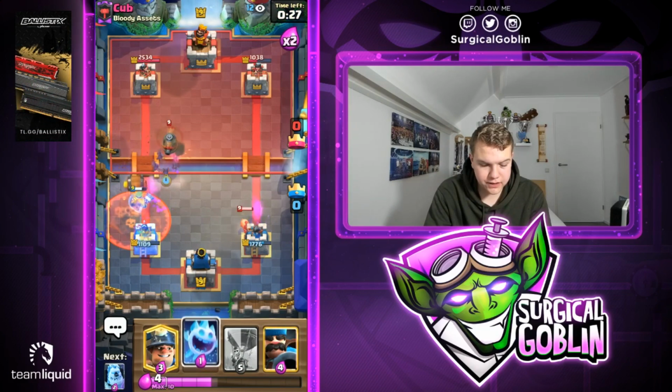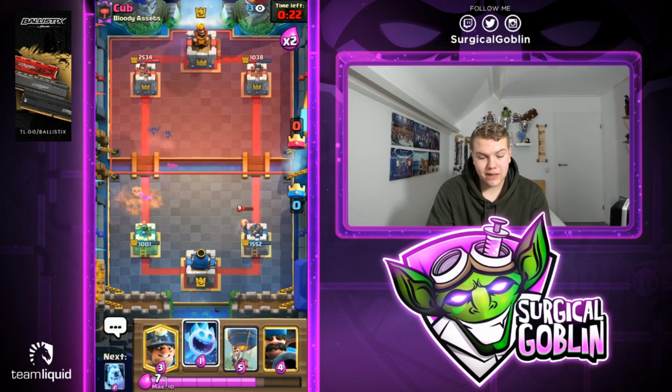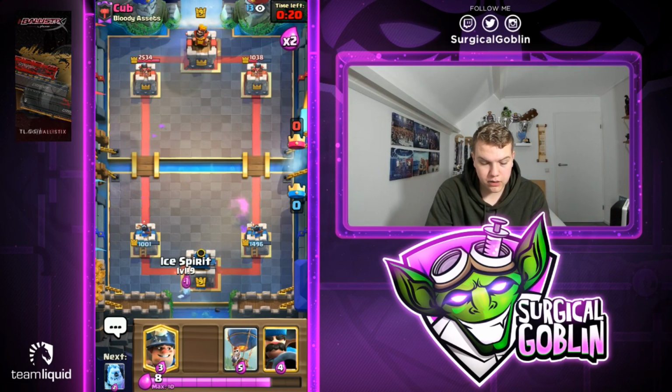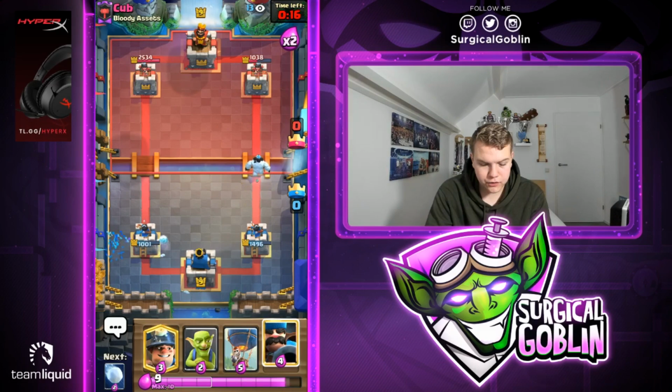Let's go with bats over here, though, for the flying machine. Hunter is able to take care of the barbarian, and I think this might be game, guys, just because we can't really defend pretty well. Let's actually see if we can trick his hunter, like, force out his hunter.